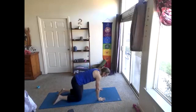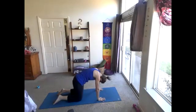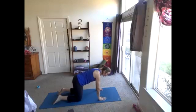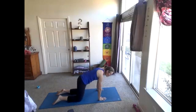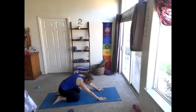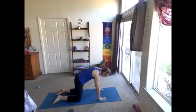Couple more rounds here. And then after your next exhale, coming back to that neutral spine, so flat back. Go ahead right there, hug the belly in. And we're gonna circle our hips around. So take the hips over to the right, reach the hips back and around, and we'll circle a few times in this direction. So you can make these as big or small as you like. You could really reach back, or just kind of a half circle, smaller circle. Couple more here.